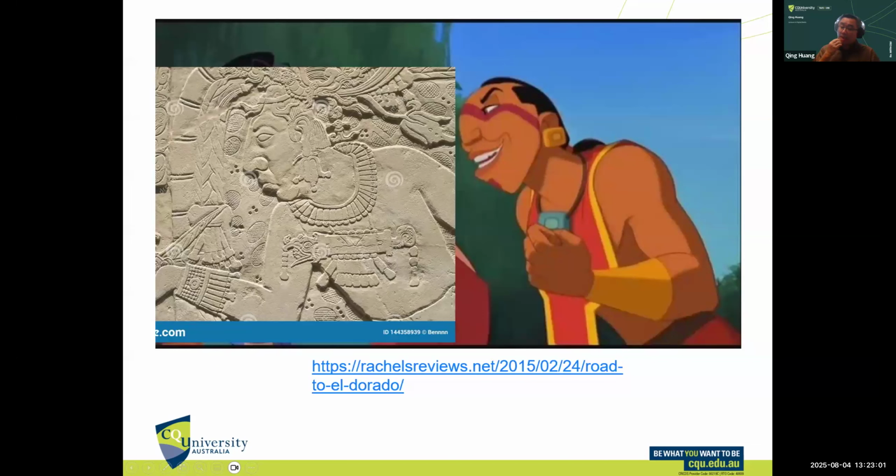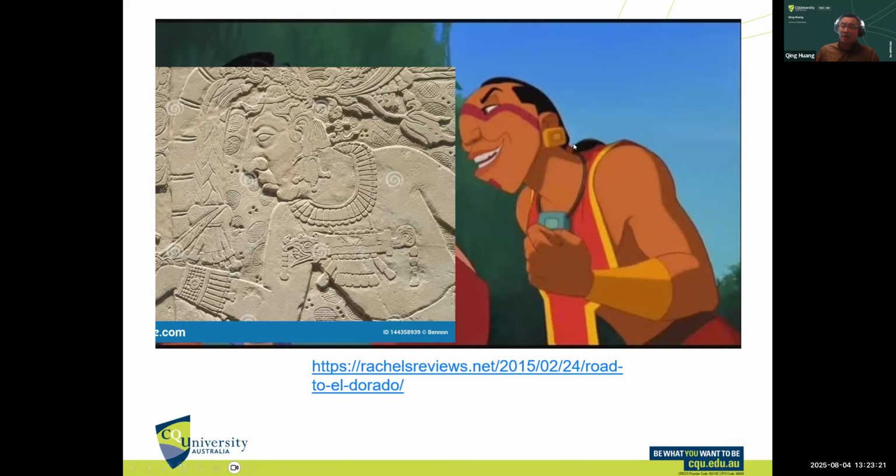Depending on your story, some animators' character design is rooted in the story background. For example, in this one, it's a Mesoamerican story, a Mayan story.